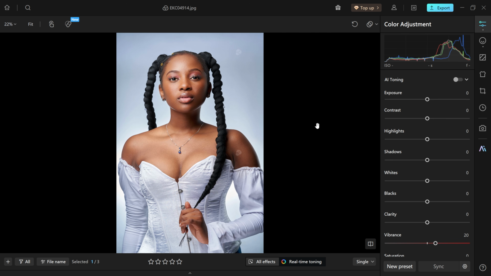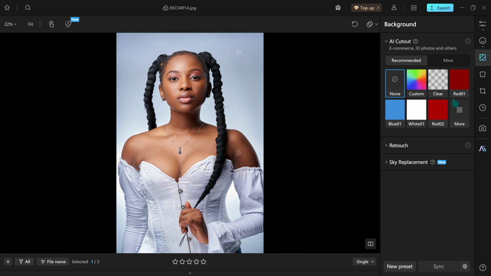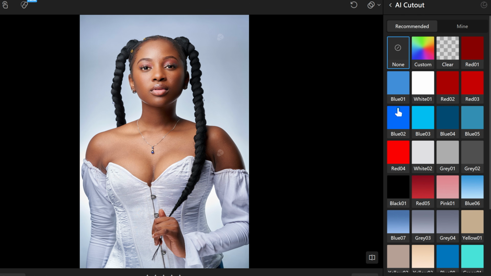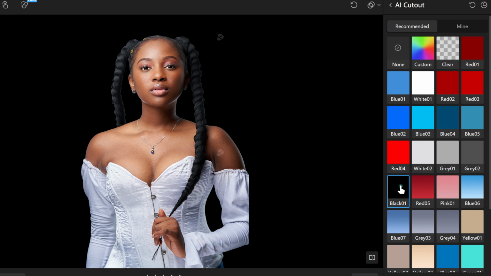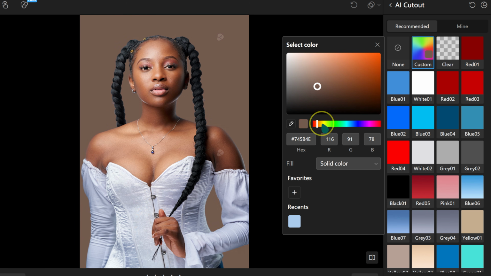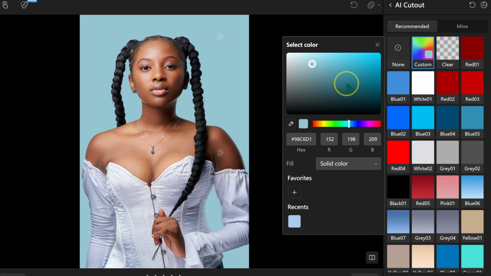And if you want to change the background, you can just go on your toolbar here and click on this icon. You have these backgrounds here that are built inside this software. Let me just click on more and then we have more backgrounds. If I want to change it to this background, I can just click on this background. Kumo is going to remove my subject from my original background and place her on this new background. If I want, I can maybe use a black background, or I can just click on custom. Here I can pick any color that I want. So this is the before, this is the after.